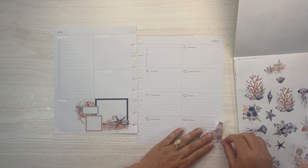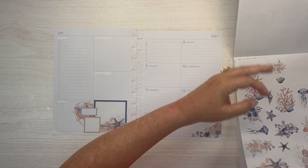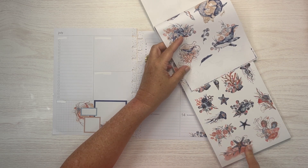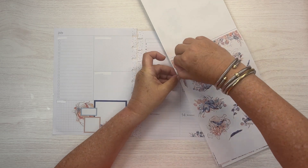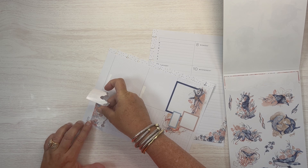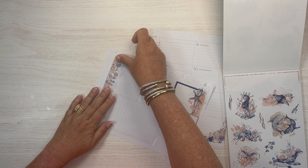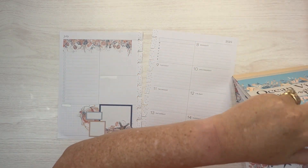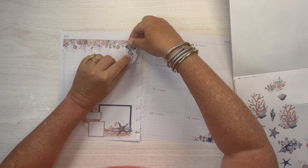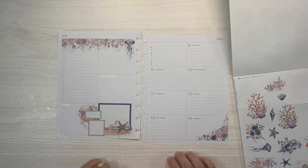I'm gonna put this one there — that's right on the edge, which was quite amazing that I got it right on there. Some of these — you can tell the ones that are clear are a lot more vibrant than the ones that are paper. I'm using the paper ones in here, but the clear ones really are more vibrant. The layered boxes were on paper and I really wanted to utilize those, so we're gonna add that. I think there was this jellyfish that I was gonna kind of have coming down here to cover up the fact that it didn't make it all the way to the edge.